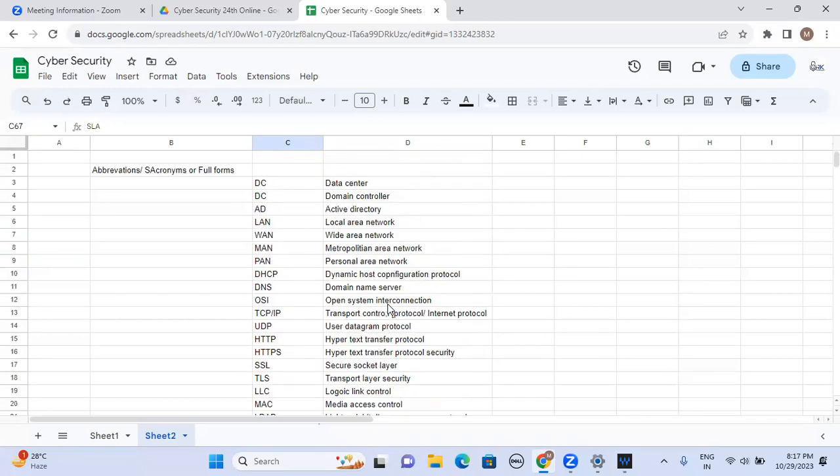So tomorrow, what I will do is provide a couple of definitions for all these acronyms, full forms and abbreviations that we discussed today. Once these definitions are completed, then we can start our OSI reference model, part of networking concepts. That will take another 2 days. So the next 2 days completely belong to definitions, for what we are going to discuss over the next 60 to 70 hours in our cybersecurity classes.